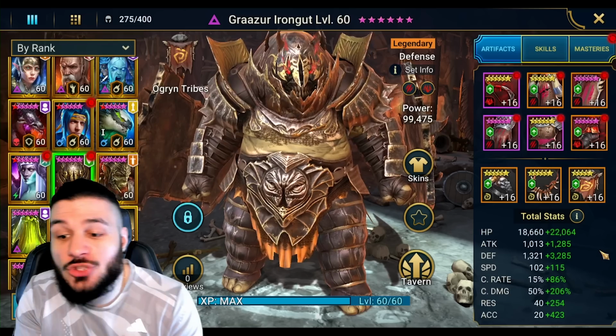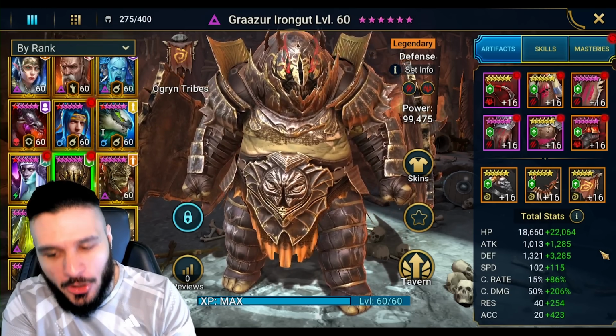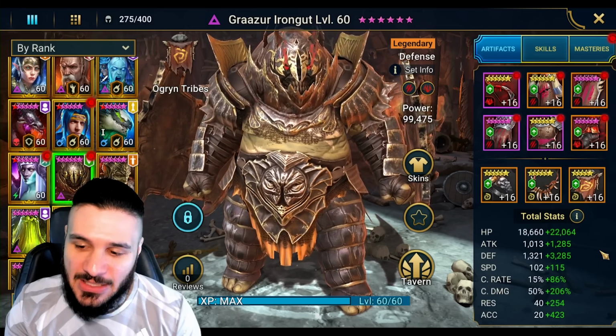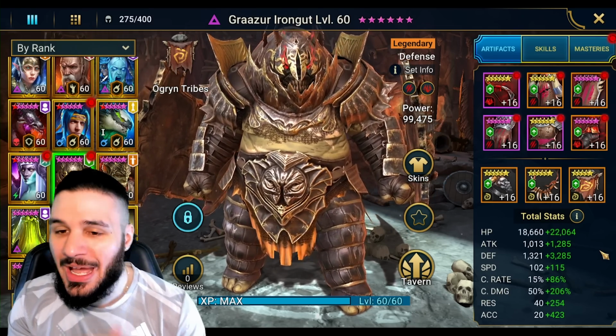But before we do, we have to talk about the base stats of the champion. 102 base speed, low percent of crit damage, which makes him harder to build. We have 40 base res, 20 base accuracy, 18.6 thousand HP, attack doesn't matter, defense 1321. So not too bad.